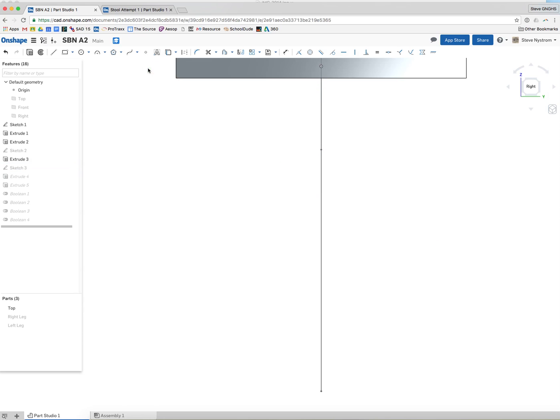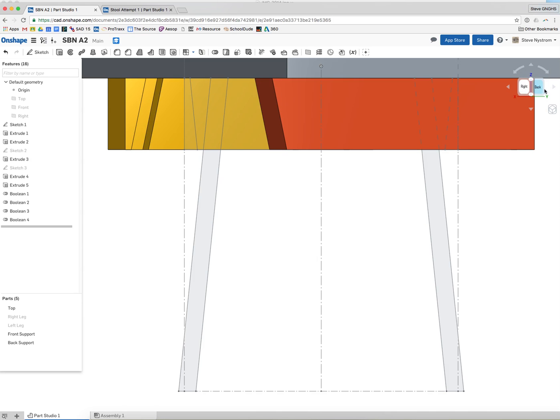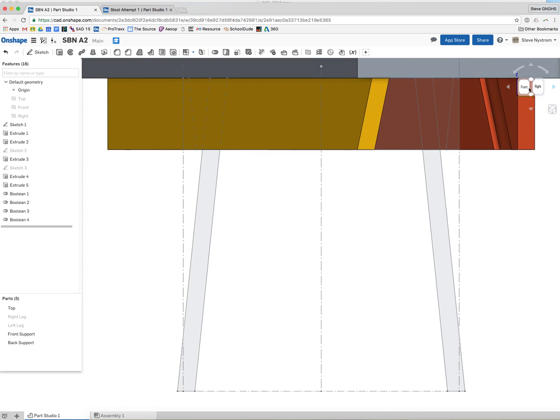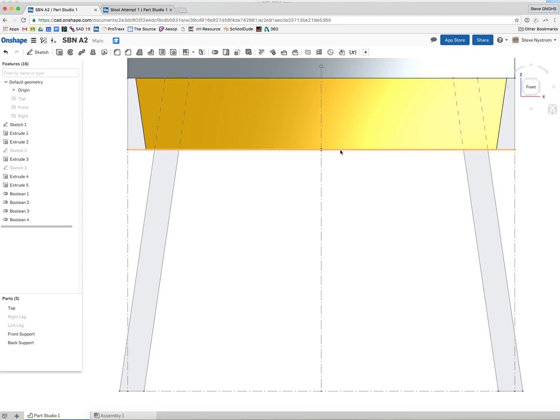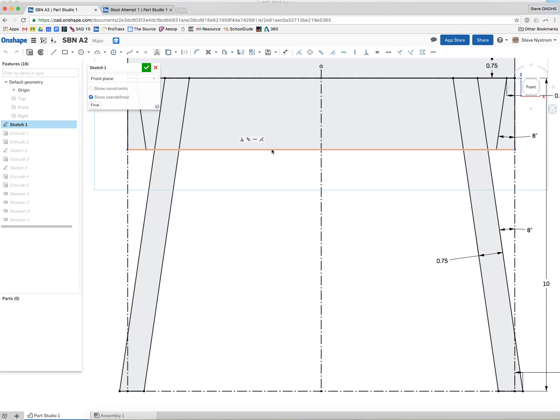So now when I hit check and come back here to the front, let's get to the front, I can't see that anymore, and it's all shaped up. Okay. Likewise, if I go all the way back here to sketch 1, I never defined where this line is.